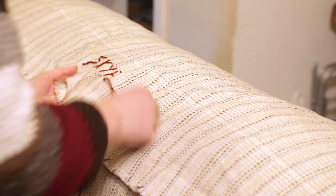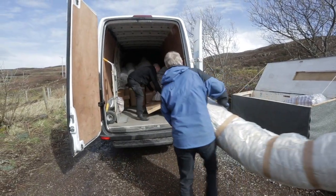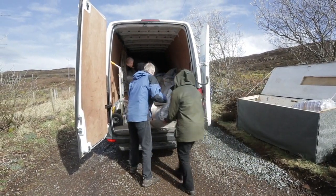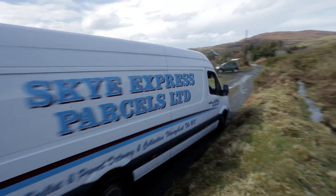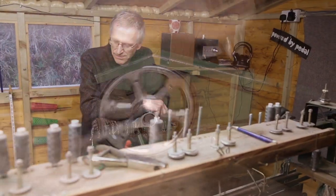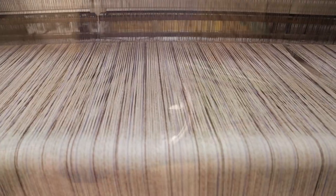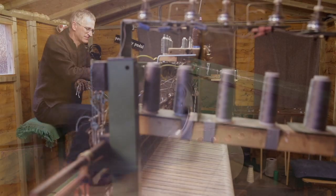That sort of desire to keep things as much part of your own environment is very important to me. The thing we are really proud of is that it's all done here — everything from the warping, the weaving, then the sewing — all done on our bicycle pedal loom and the home-built warping mill. It's here to see for everyone, and it's nice to be able to show the slow pace of the whole process.